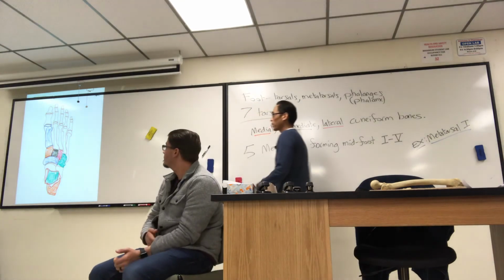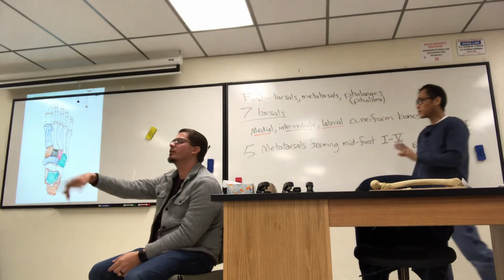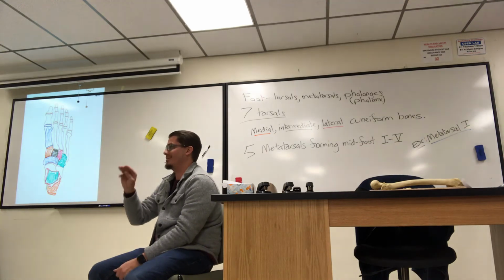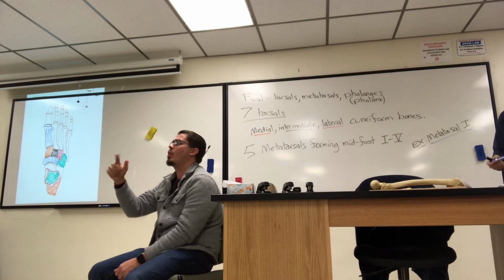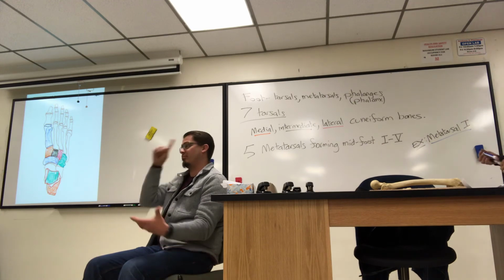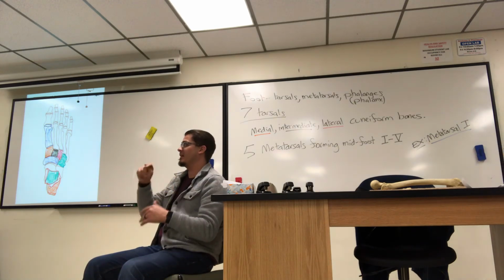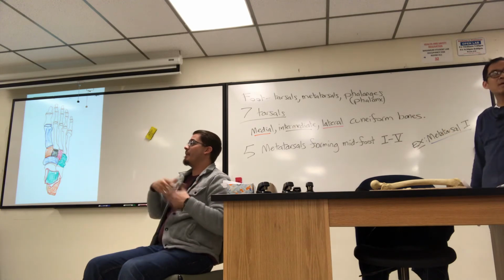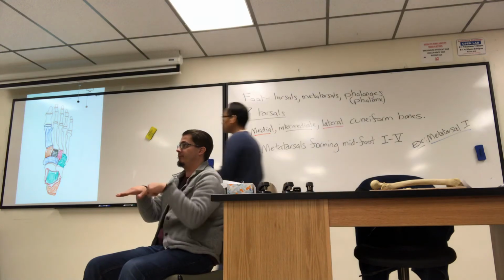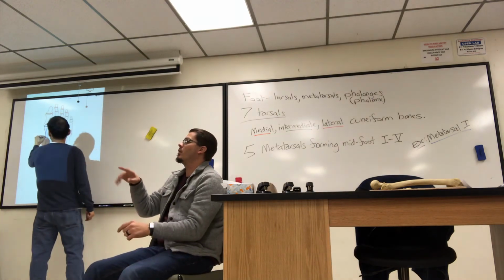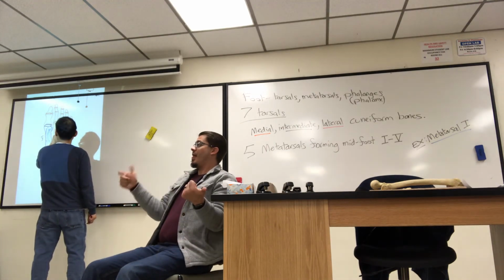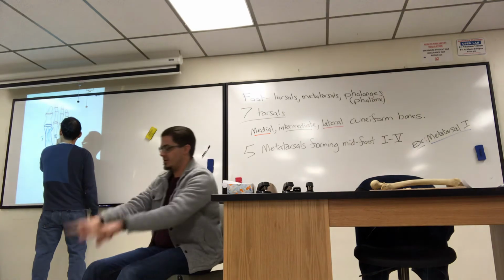Notice how metatarsal one, okay, you tell me, is metatarsal one medial or lateral? It's medial. Well, what about metacarpal one in the anatomical position? It's lateral. So it is kind of not the same for the hands and the feet. Anyways, metatarsal one, then just count from there. 2, 3, 4, 5. That's easy, right? If that's 1, then this is 2, 3, 4, 5.